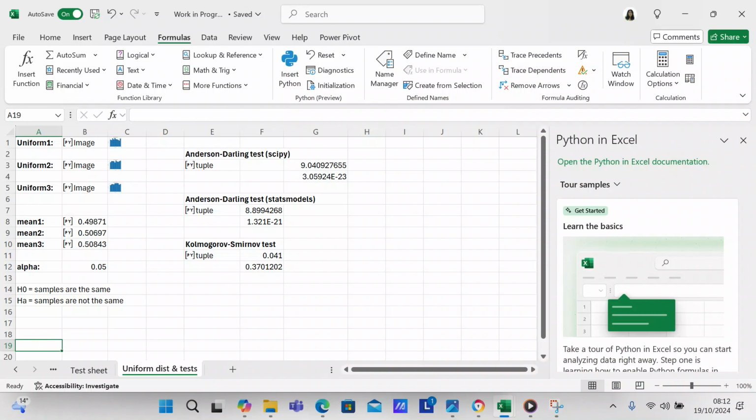So we'll just look at the code for Anderson. Another problem I had was whenever I had the hypothesis test on the first row, which meant the hypothesis test was actually going to be on the second row, it kept saying that the uniform distribution 2 and 3 wasn't defined, and that wasn't true either.